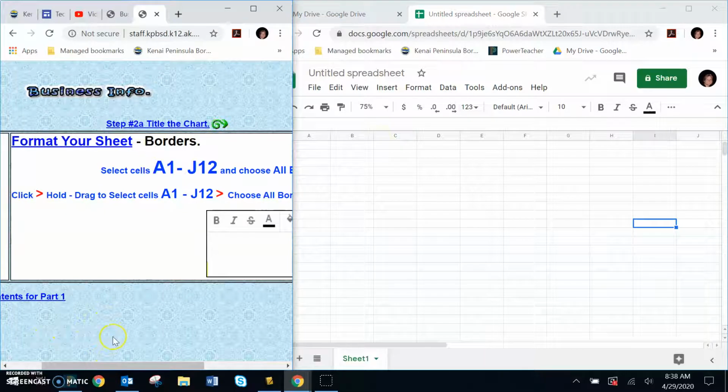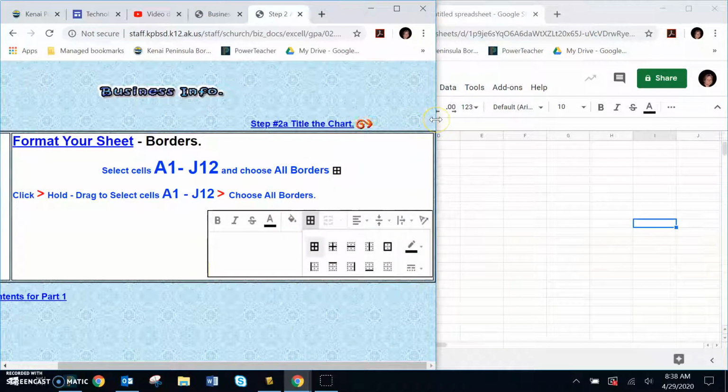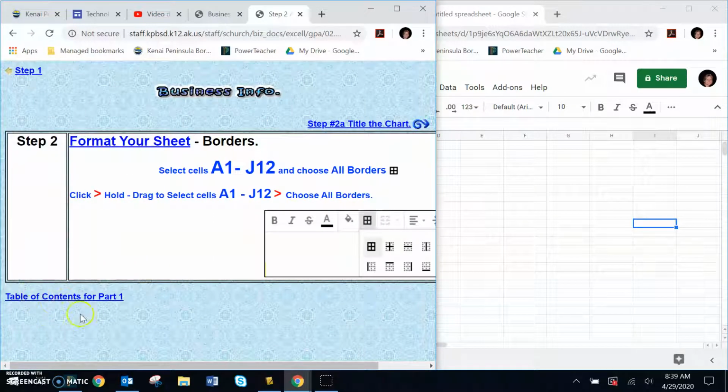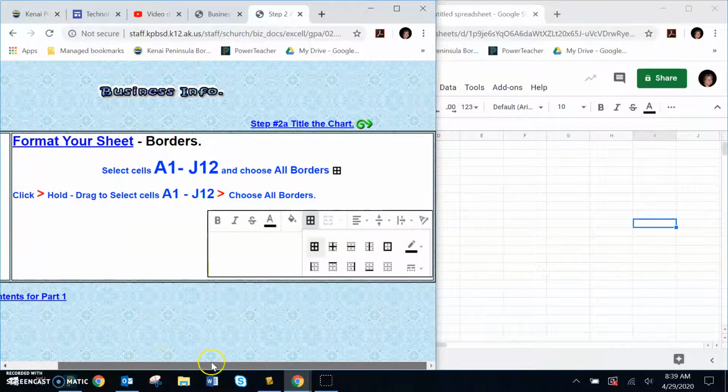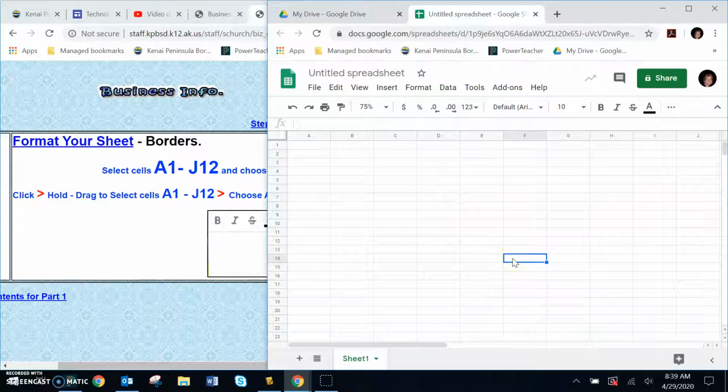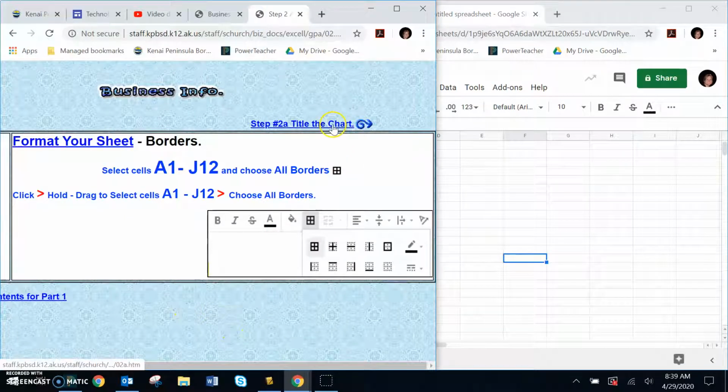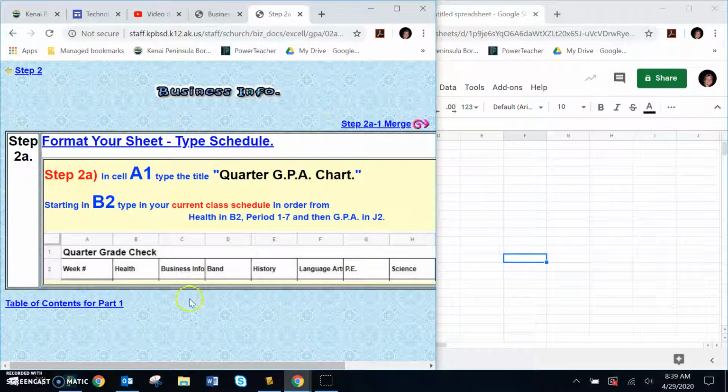Okay, so when I want to read something on the website, I'm going to resize this again. Okay, there we go. So I can read it, moving it left and right here, going back to the table of contents if I need to, and moving on to the next lesson by clicking there. So I just take a look at this, I read the instructions, and I click back over to my spreadsheet and do the instructions, and then click on the next one, and so forth. But that's how you slam to the left and slam to the right. And I call it moving the screen.